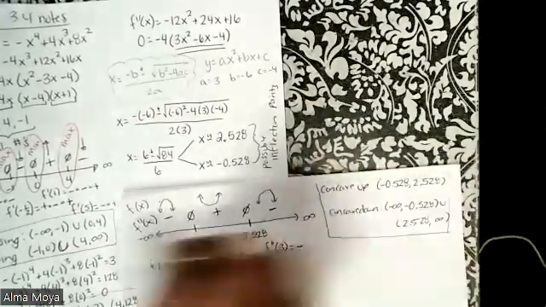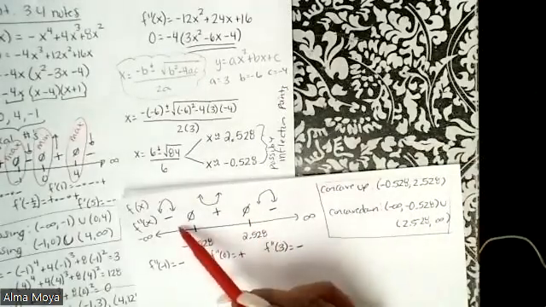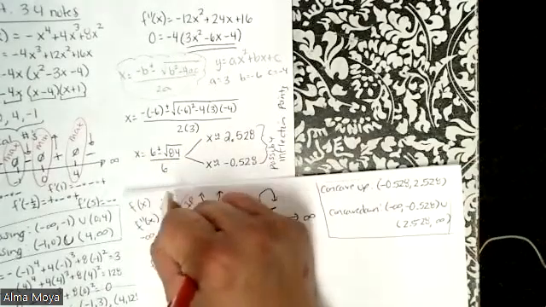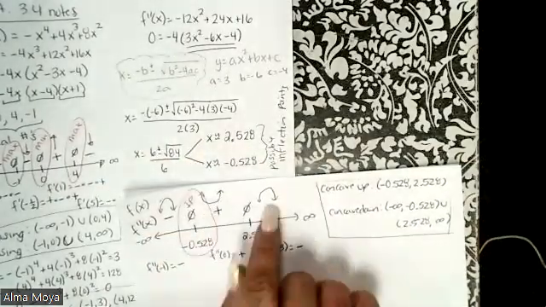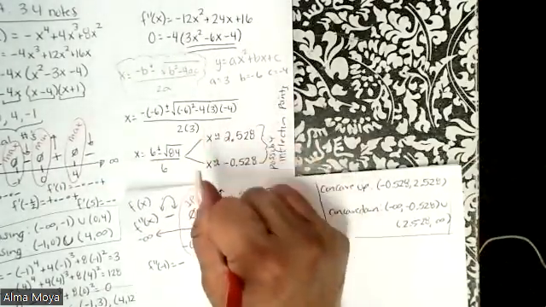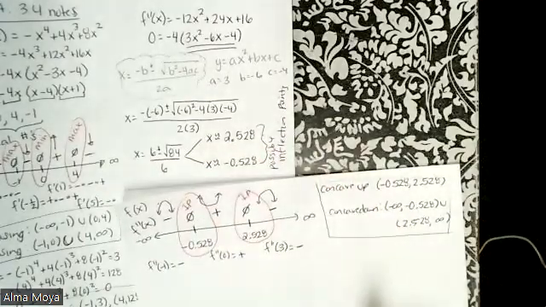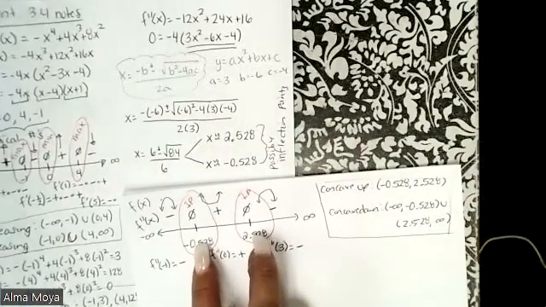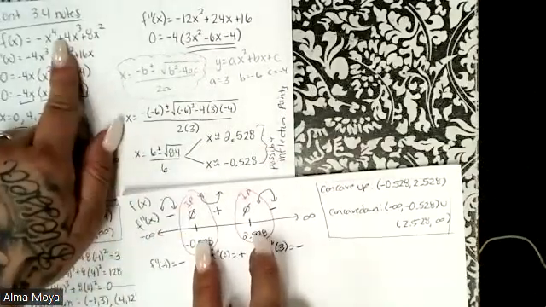Now, if you have a change in concavity, so like right here, how it's going from negative to positive, that is going to be called an inflection point. And if I'm changing positive to negative, that is also an inflection point. So now you have 2 inflection points. You have to go back and plug these inflection points back into your original problem.